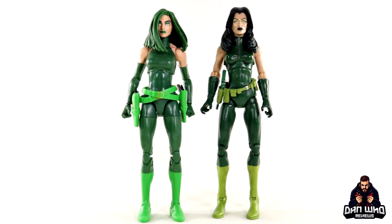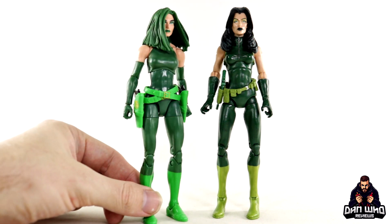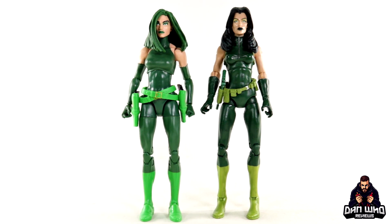Again, here we have our two Madame Hydras. The previous one is a smidge bit taller. She also looks a little bit older in the face, like an old Madame Hydra compared to the new one, who definitely looks a lot younger in the face, but her eyes are really wide open. She looks shocked about absolutely everything. But there you go. You let me know in the comments below which one you prefer.